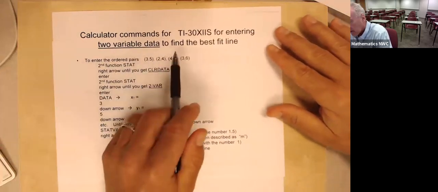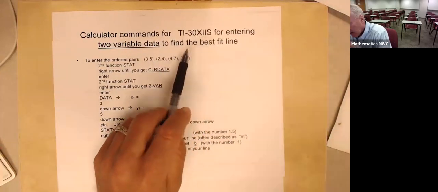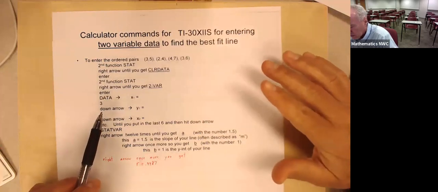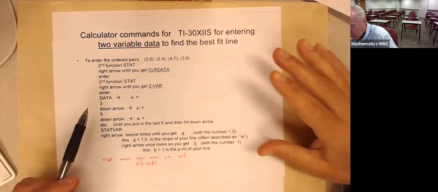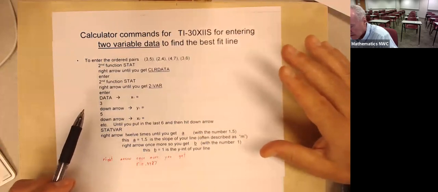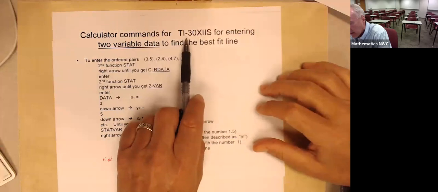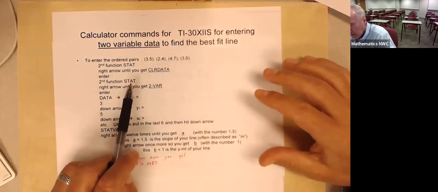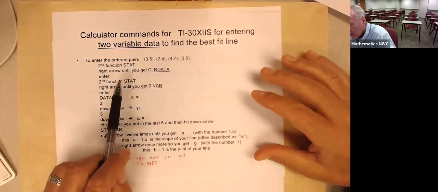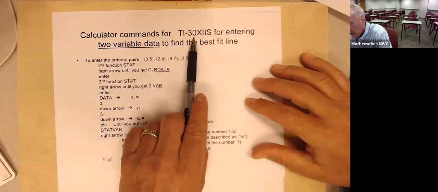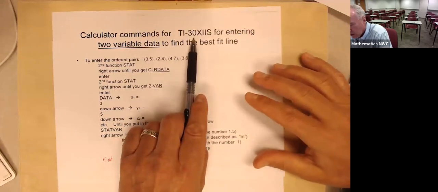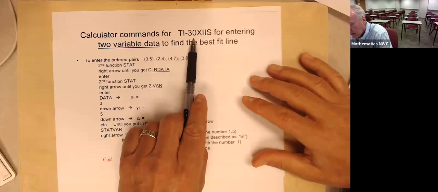It's using our calculator, the TI-30X2S. It's not the only calculator that'll do that. Most of the calculators will do it in one form or another. I can't go over all the calculator possibilities. If you have one that is not this one, either go online, look for the manual, or have your manual yourself. But you will need to be able to do this on your calculator. So if you have the one recommended for this class, you can pause this video and get that calculator out. If you want to buy one, that's fine as well.